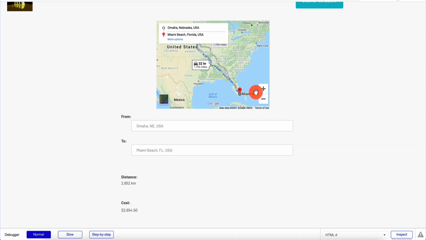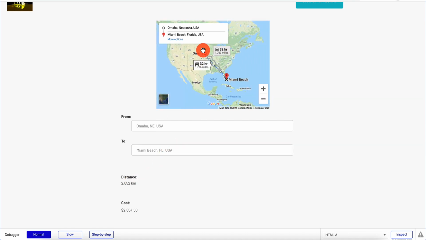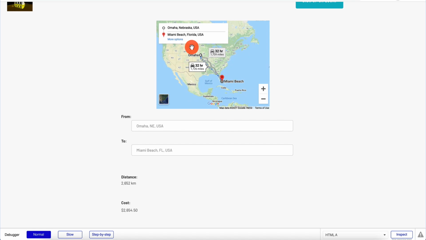And so as you can see, we have a really nice embedded map. We have a fully interactive map. You have more options. You can do some interesting things. You can zoom in, zoom out. I really like this map a lot better than the built-in bubble component. You can also make it bigger, make it smaller, do whatever you want with it, but I really like it.